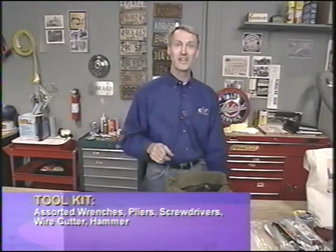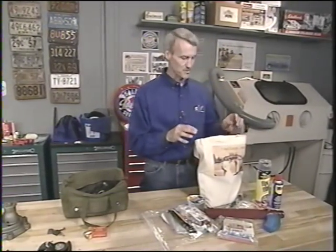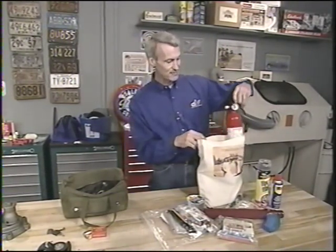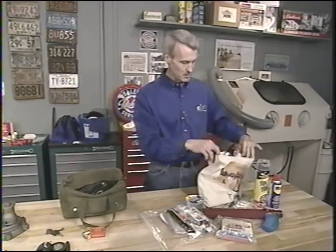Now, there's one more thing, a road bag. You can get these on the internet, and these are indispensable. The first thing I like is a fire extinguisher. Now, a lot of car clubs require a fire extinguisher before they'll even let you on the show field. But look at this other stuff.